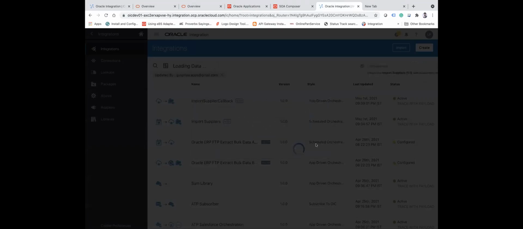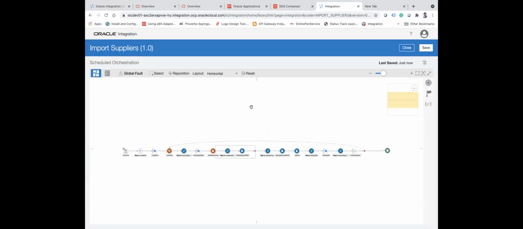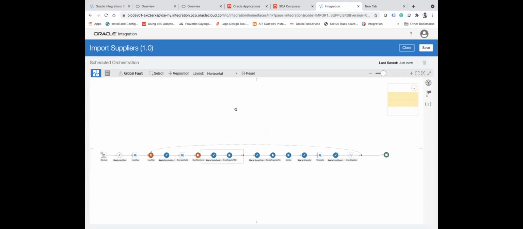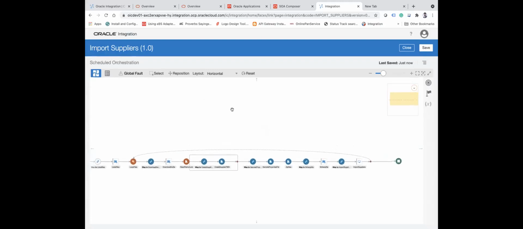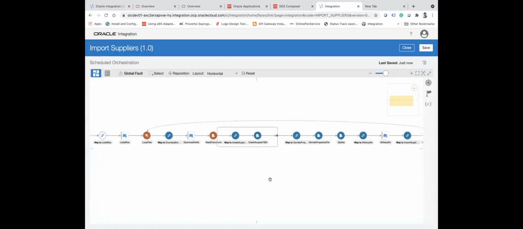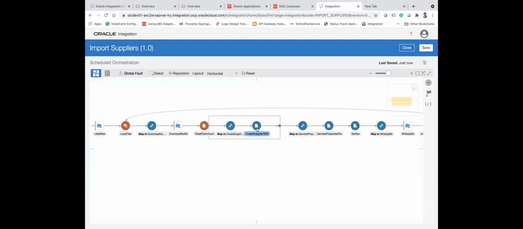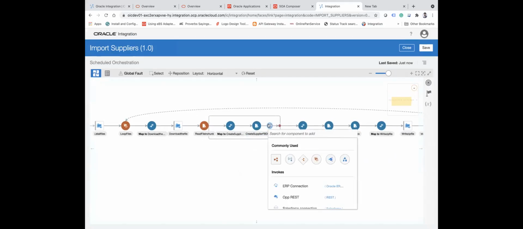It totally depends. It might be possible that in the source file you have both the supplier and the supplier address. But it might also be possible that you have two separate files. If you have a single file, you have to put one more stage file action here and then generate the address file as well.